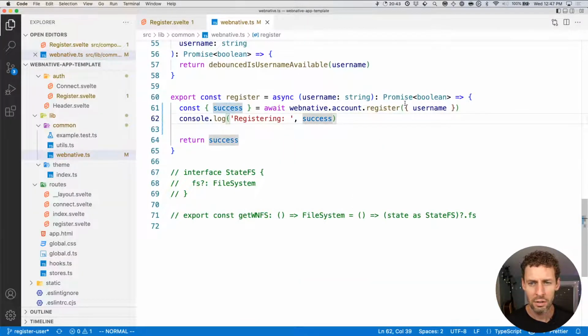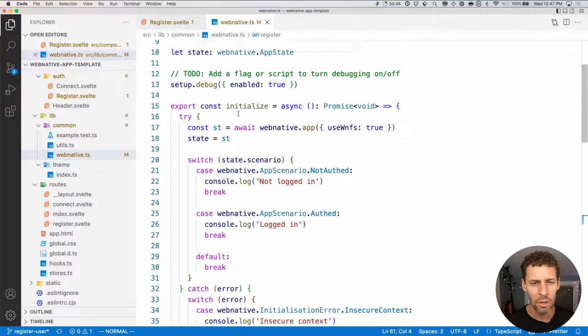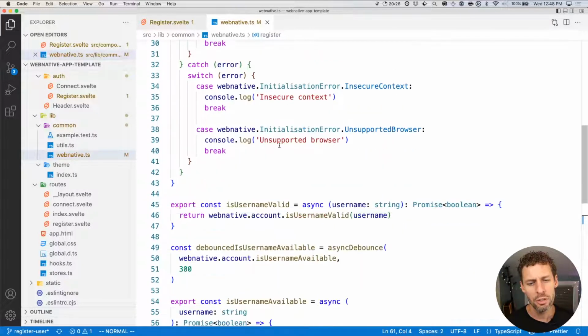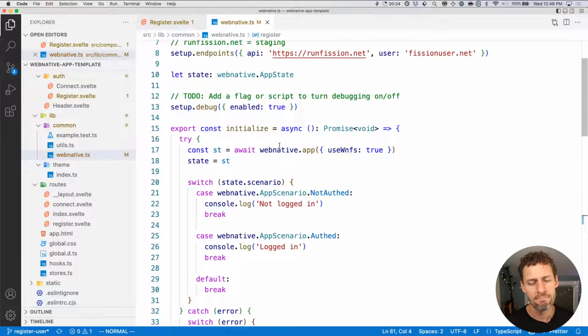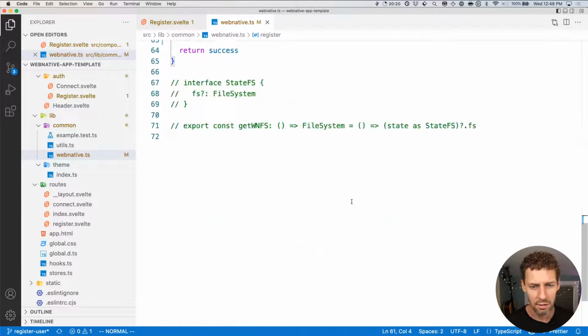All right, so this is going out, hitting WebNative account, calling register, and failing. We are not initializing. I wonder if you need to initialize first before you register. Maybe. All right, let's just try this.